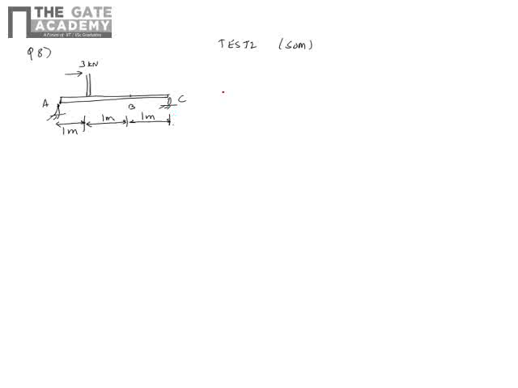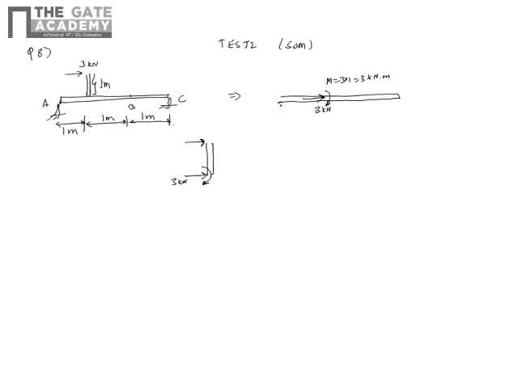Now first let me tell you something which is important. A load can be replaced by the same load and a couple at another point, the effect being the same. So at this point I can replace this 3 kilonewton load with 3 kilonewton, and a moment of 3 into the length, which is 1 meter, so 3 into 1, 3 kilonewton meter.